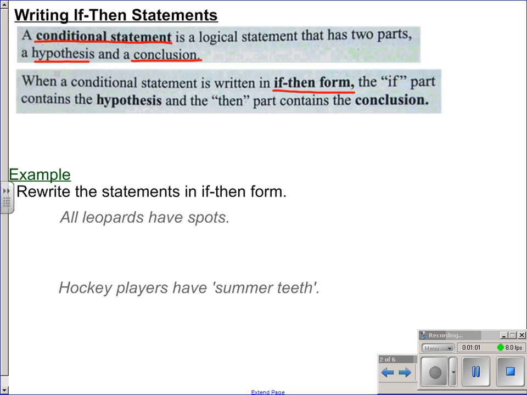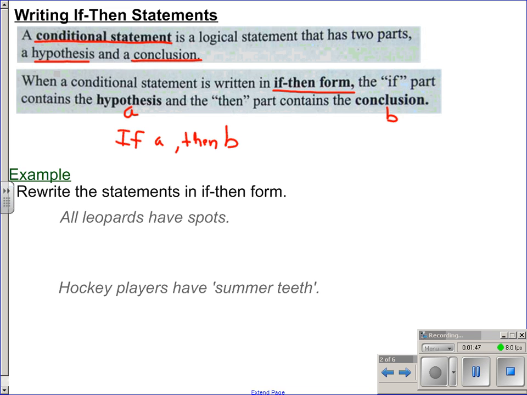So, if we call the hypothesis just a generic letter A and the conclusion a generic letter B, the if-then format looks like this. If A, then B. All right? The hypothesis is basically what's making the conclusion happen. If this thing, the hypothesis, happens, then what's going to be forced to happen? So if the hypothesis, then the conclusion. All right, and that's kind of the way you think about it. My hypothesis is driving the conclusion. The hypothesis is forcing the conclusion to happen. The hypothesis is making the conclusion happen.